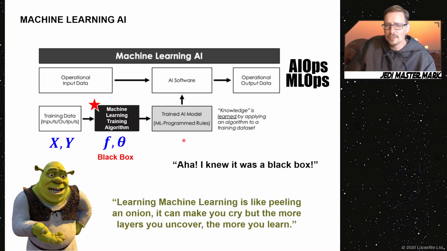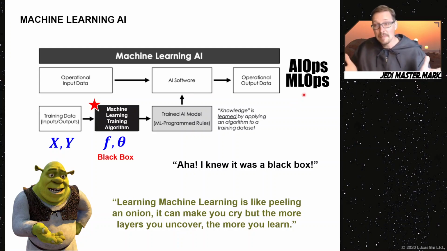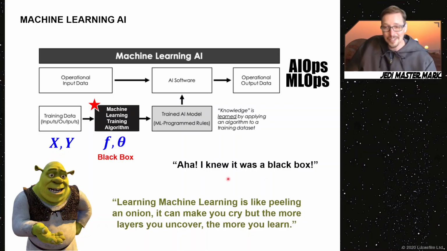And all that's going to train a model that then goes into software that can be deployed in an operational setting. So when you hear terms like AI ops or machine learning ops, they're really talking about this top part: how do you take these algorithms and build a system around them in order to tackle the operational issues you may be having in your organization? We know it's a black box, but we're going to unpack that black box so that you can understand what's going on inside it.